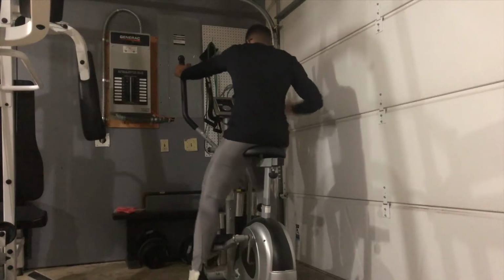So right now, I'm gonna train some legs in the home gym. And first thing I'm gonna do is warm up the legs. I can't stress this enough, how important it is to warm up before doing any exercises. So usually what I do for warm-ups is I go on a treadmill or bicycle or elliptical or whatever form of cardio just to get the body moving, get the blood flowing, and your body temperature higher. And then I'll move into my actual warm-ups, doing stretches and warming up with the weight itself.